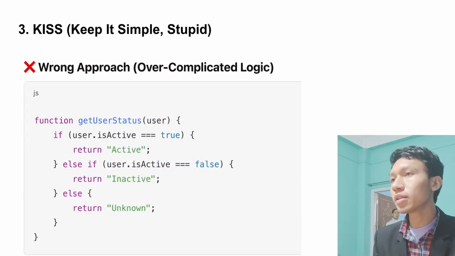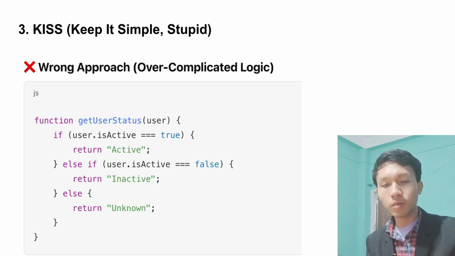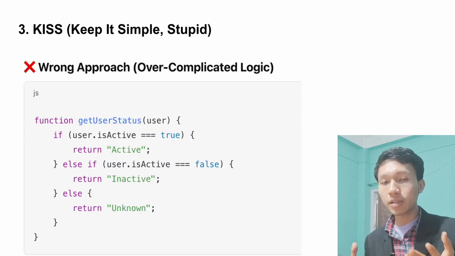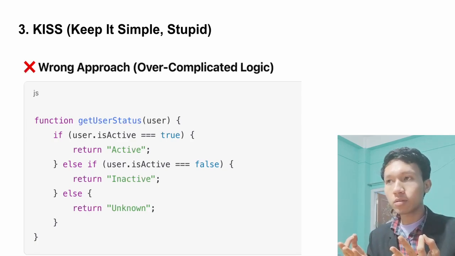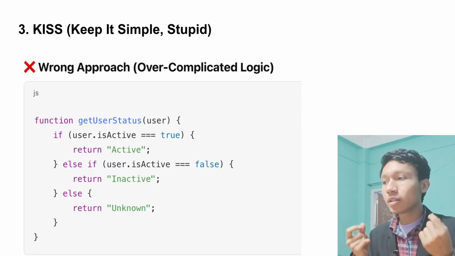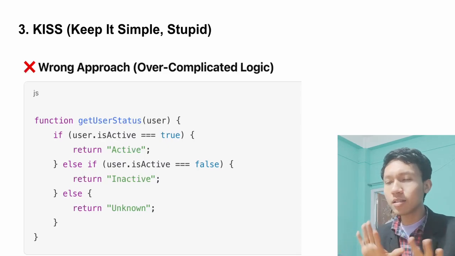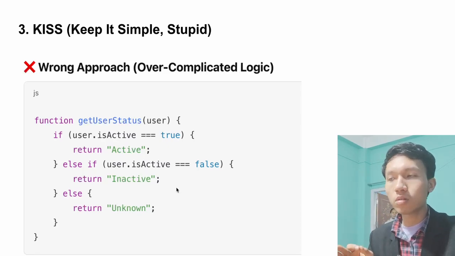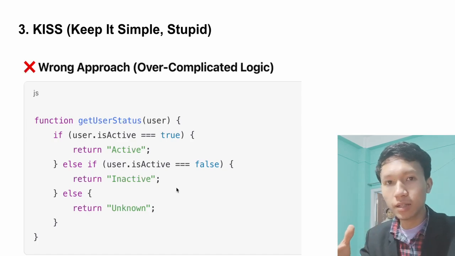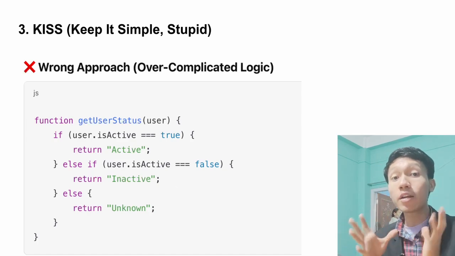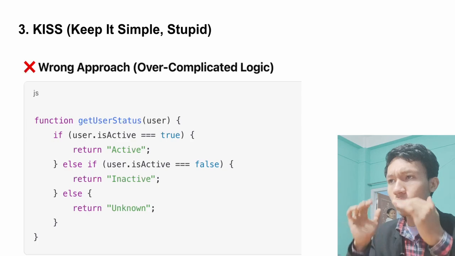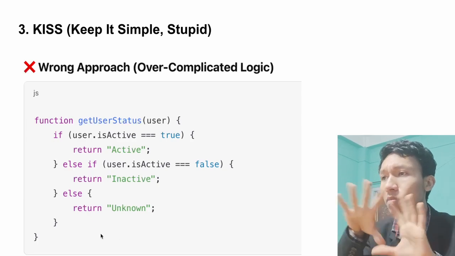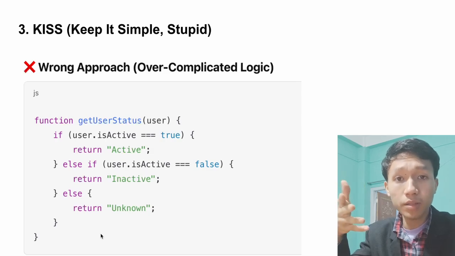Now the next one is KISS, which means keep it simple, stupid. What junior developers do is that they try to complicate things. They try to exaggerate, or they try to show how complicated a code they can write. This is completely against good code, because complicated or complex code is very difficult to understand. You should write code which is declarative, not imperative, which means it should not take you very long to understand what that code is doing. You should try to simplify as much as possible using comments and so on.